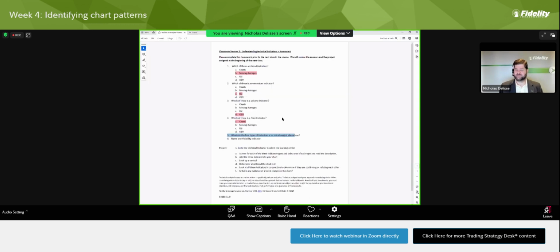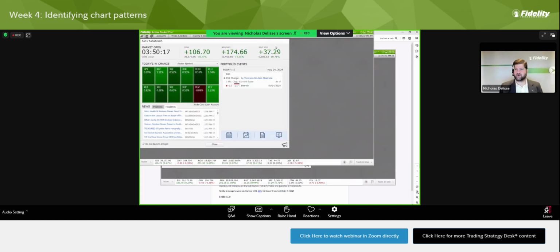So coming back to the homework, pull up the technical indicator guide. Screen for each of the 3 indicator types, and for volatility, of course. Add some to your charts. Look up a symbol. What's the trend the stock is in? Look at these 3 indicators. Is there any evidence of change in trend in the chart? And so maybe to kind of cheat a little bit, pull this up.